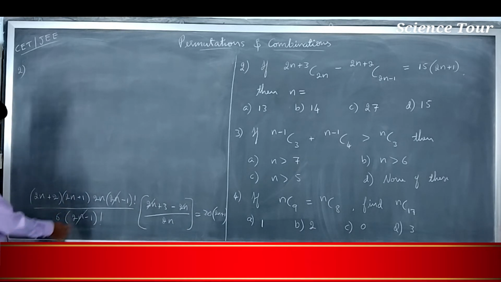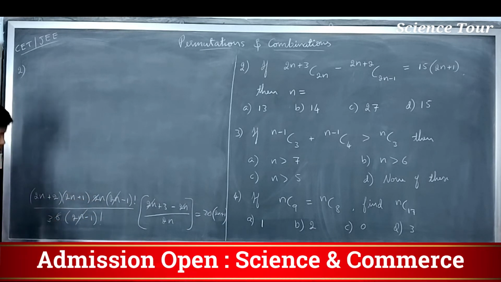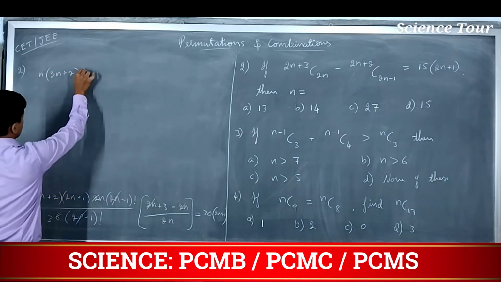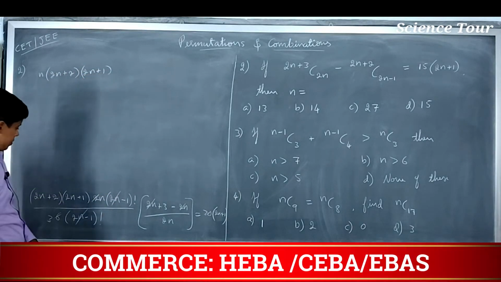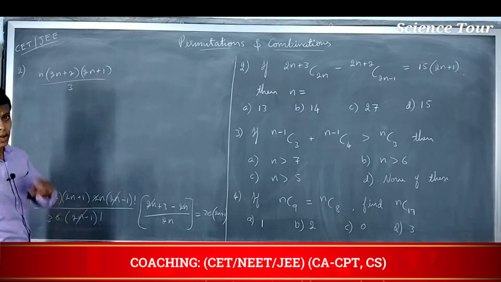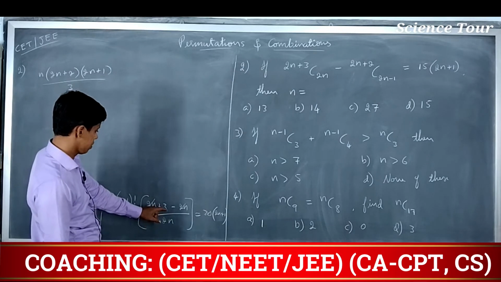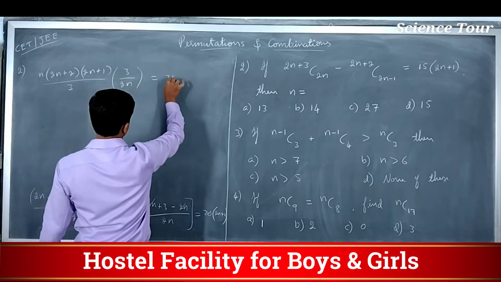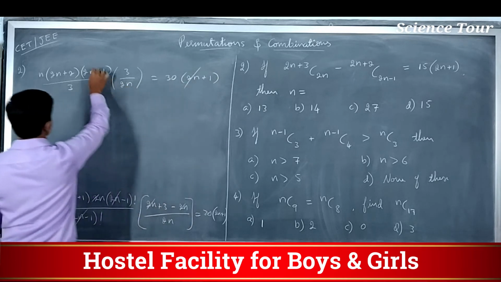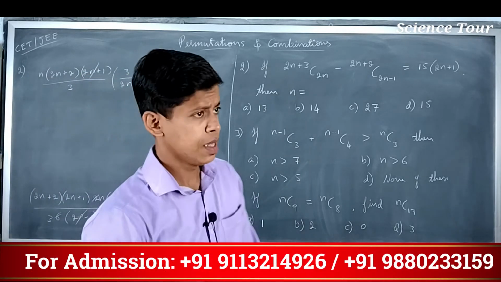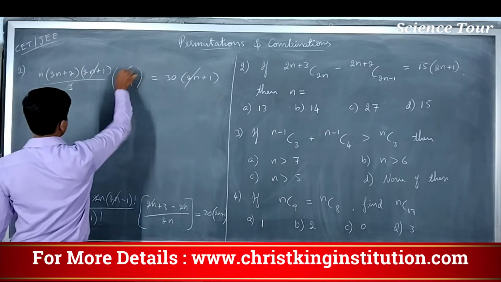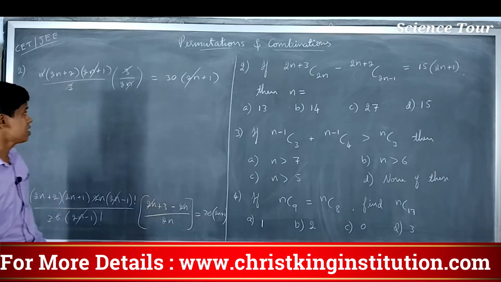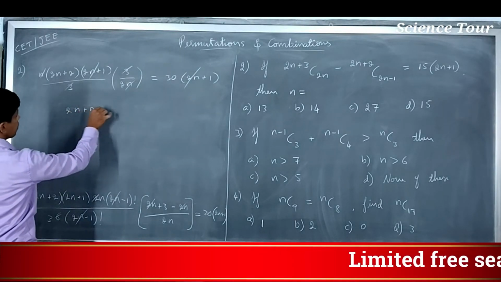Alright, so you have got 2n, so you can strike that out. So I have got n and 2n plus 2, and then I have got 2n plus 1 divided by 3, not to forget that, and here I have got 3 by 2n, right? Okay, and that's equal to 30 into 2n plus 1. So, 2n plus 1 I will cancel on both sides, correct, and then what else I can cancel out is this 3 and this n, okay, and this 2 I will multiply on the other side. So, finally what do I have is 2n plus 2 is equal to 60.